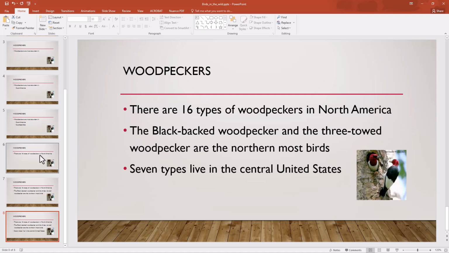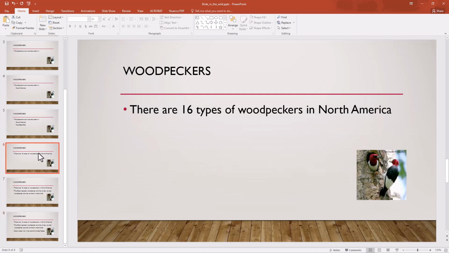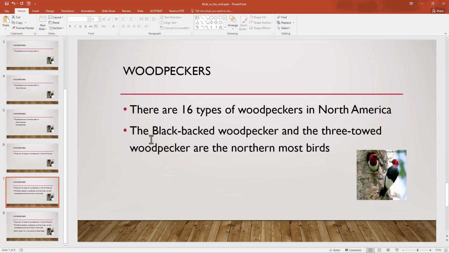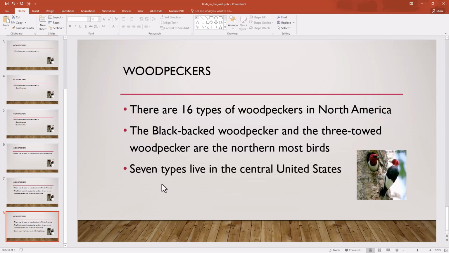Let's take these last 3 slides. I've taken this one here and I've made 1 bullet on the slide. Then in PowerPoint I duplicated the slide. That's slide number 7 I'm going to click on. And then I added another line. And then I duplicated that to the slide below it and added a 3rd line.